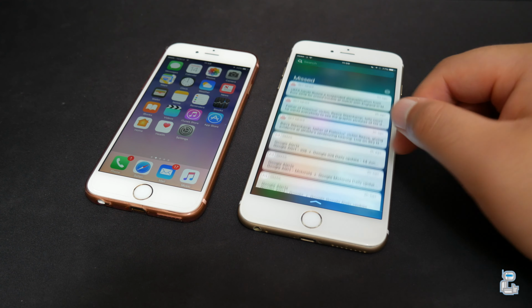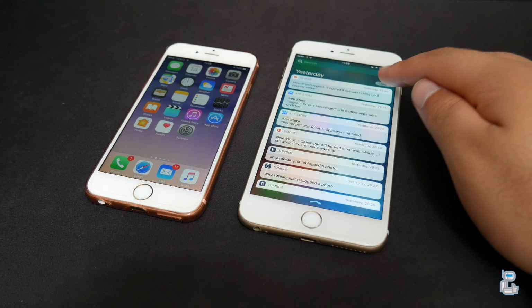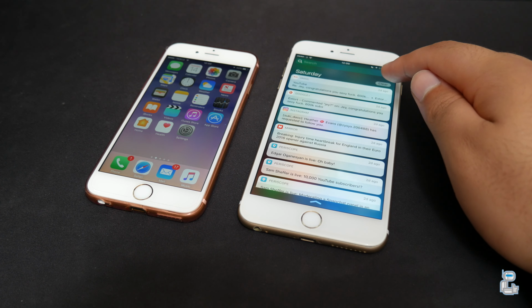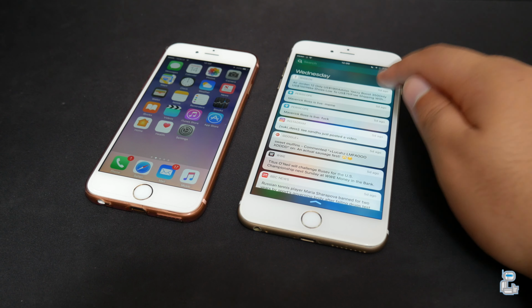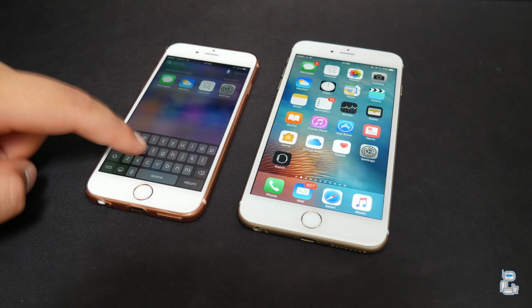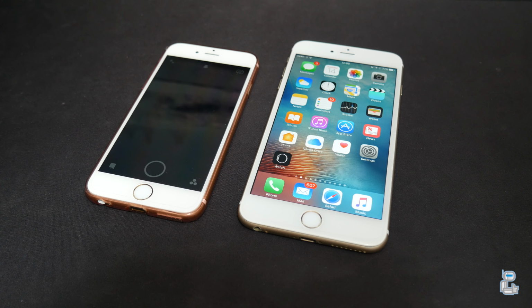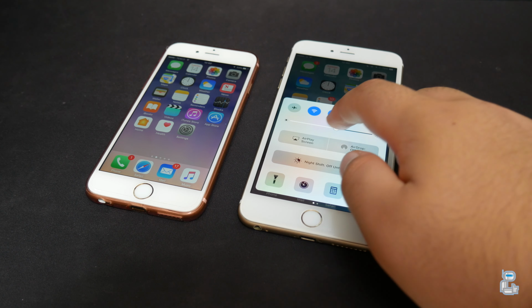Notification Center has also had a redesign. Now each of your new notifications do appear in a rounded off rectangle. If you do have an iPhone 6 or 6 Plus, there will be an option to 3D touch in Notification Center to clear all notifications. An addition to Notification Center is that we do have Spotlight Search. So now we can actually search for a specific app or a website and have it brought up to us in Notification Center.